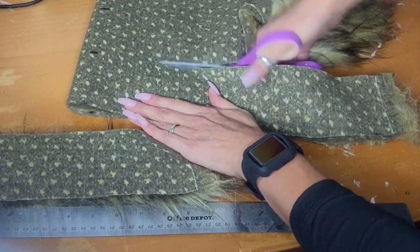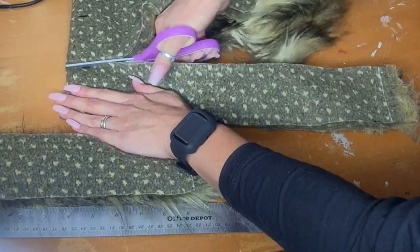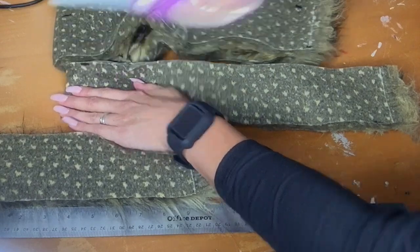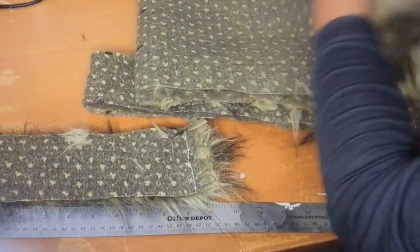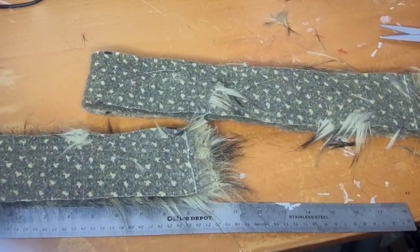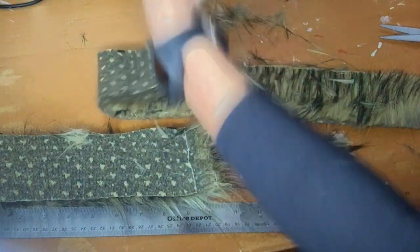Okay. So first I'm just going to cut 2 pieces, and then I'm going to go from there and see if I need to cut any more. Because this would be a cute little pillow or something like that. Oh, look at all this, how sad.